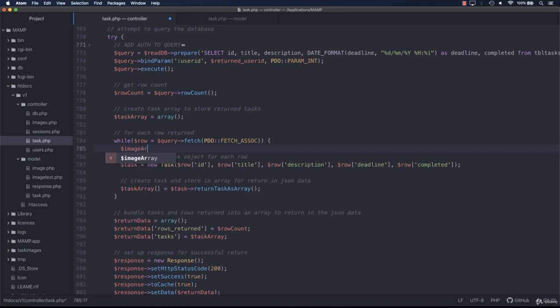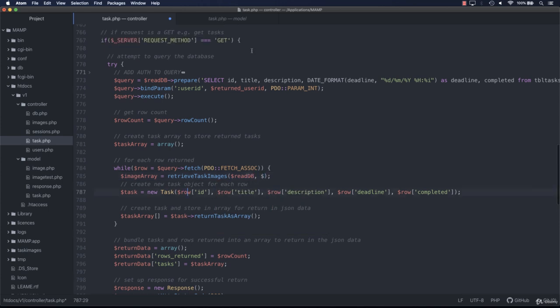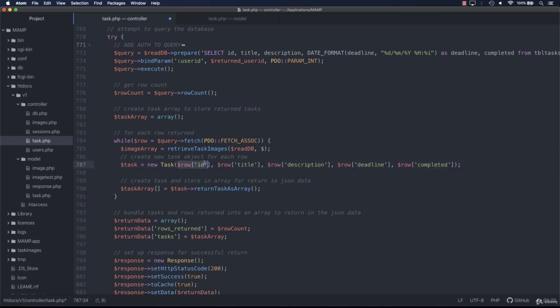So if we open up get, scroll down, and within the while loop, if we just do image array equals retrieve task images, and the first thing that we'll pass in is the database connection, which is the readdb. Next is the task ID, but we're not passing in any query string to get a set task, so we'll return that from the database here.